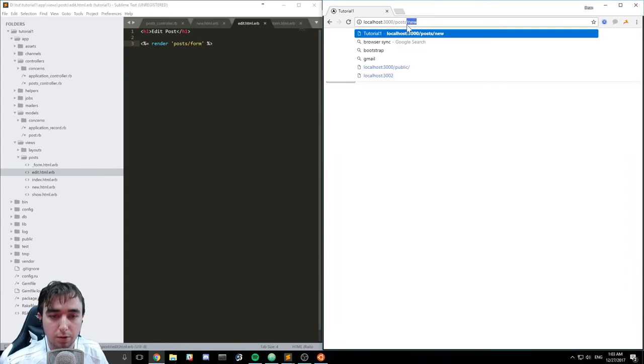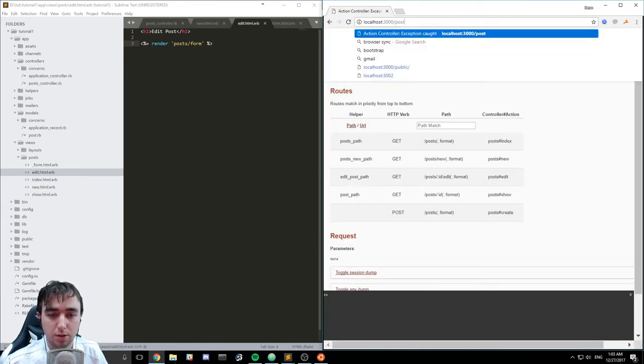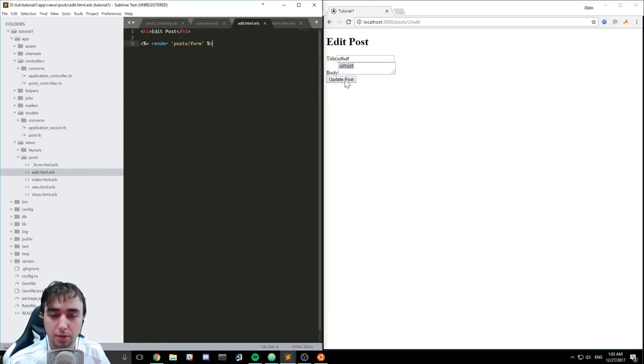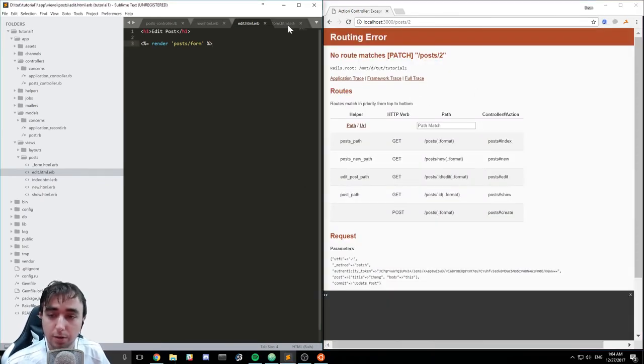So now if we go to /posts and we hit edit on, let's say this one, we have our stuff. And you can see it's already changed this to update post instead of leaving it as create post. So that's pretty neat. But if we change this, and we hit update post, that's not going to work.